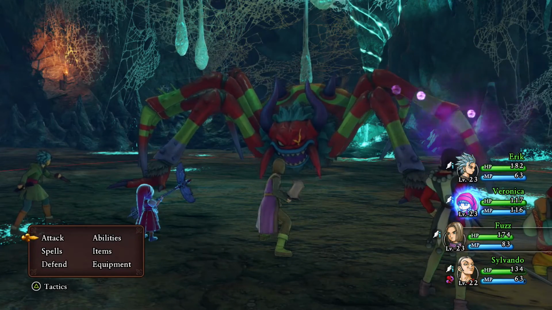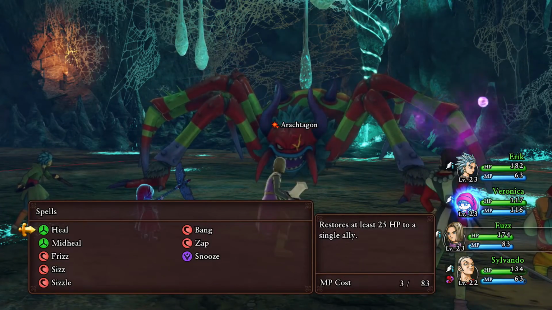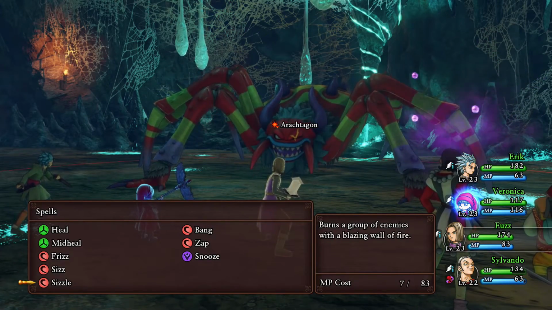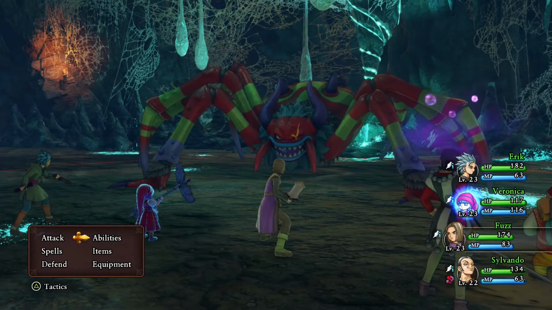And you can actually cast Accelerate twice, I think. But I'm not going to do that just yet. But we can boost the power of it. And we can start doing damage and what have you. So who are we on now?